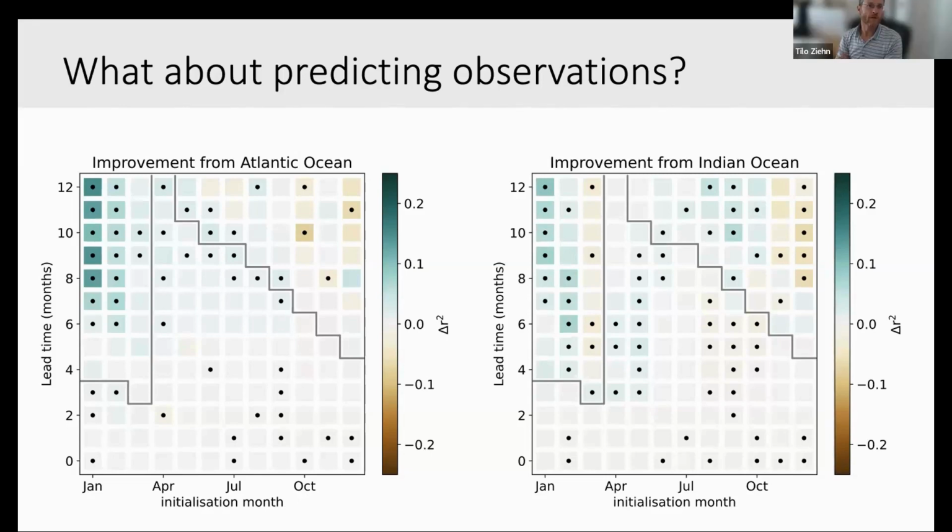Gabriel, you have your hand up as well. Yes, I think that would be more like a suggestion than really a question. Please. I think that you could have a look at the different ENSO flavors. So you could split that between the Central and Eastern Pacific ENSO El Niños.